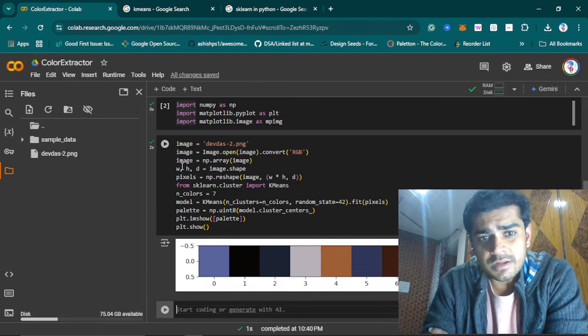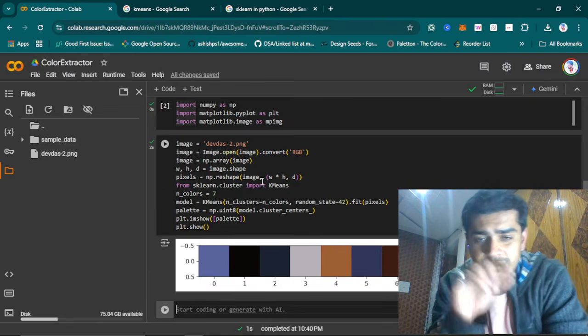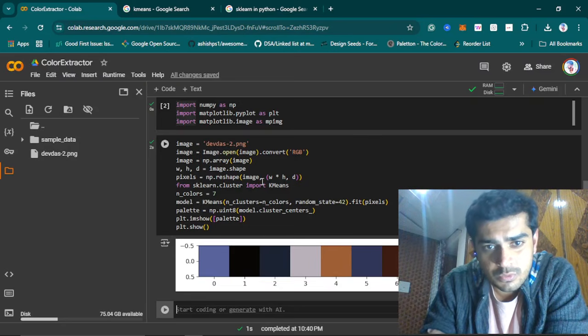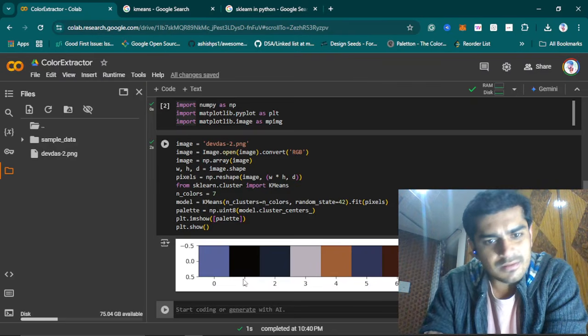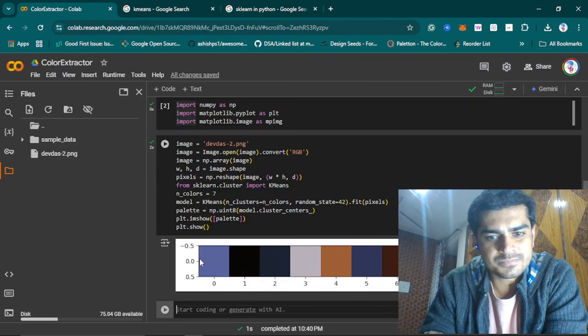And then we convert that image into an array, as I told you before. And then the rest of the code is the same. So by tweaking a few things here and there, we are able to get our palette.